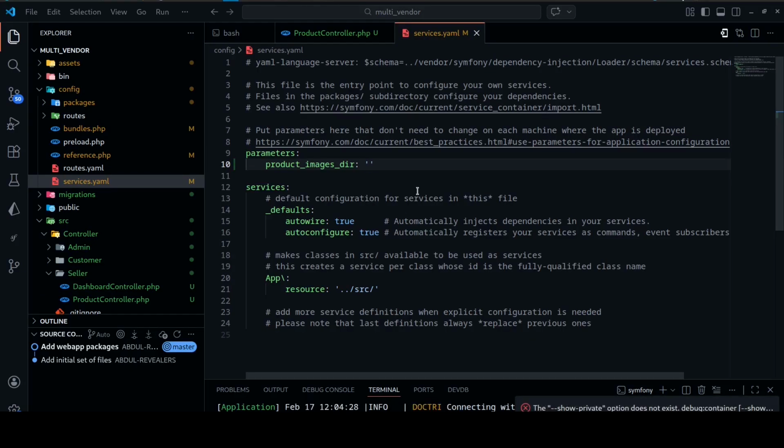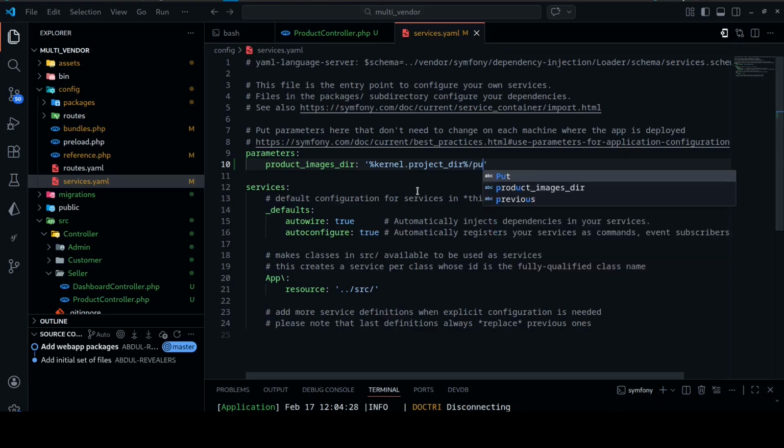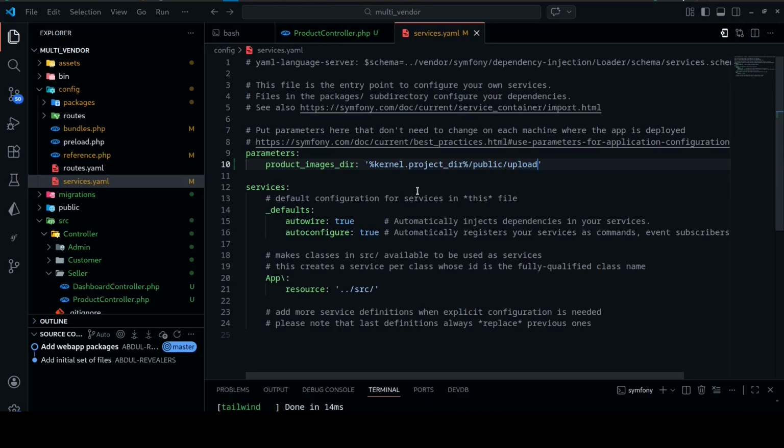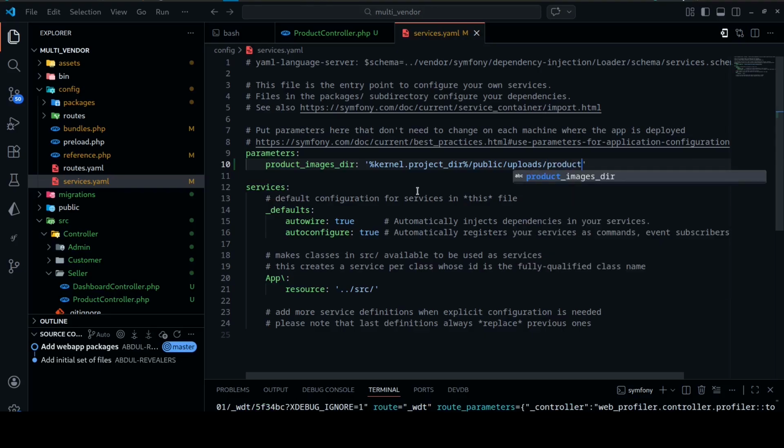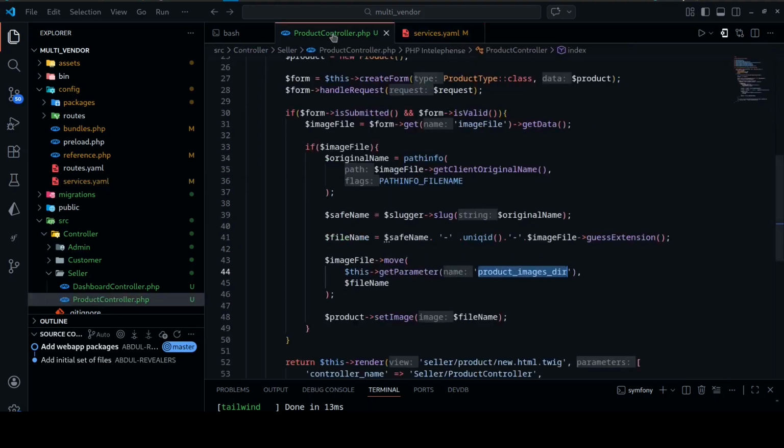So you use kernel project directory. So this is going to be in public folder. Then inside there is going to be another folder called uploads. Then we are going to have product. So now we have set up that successfully.